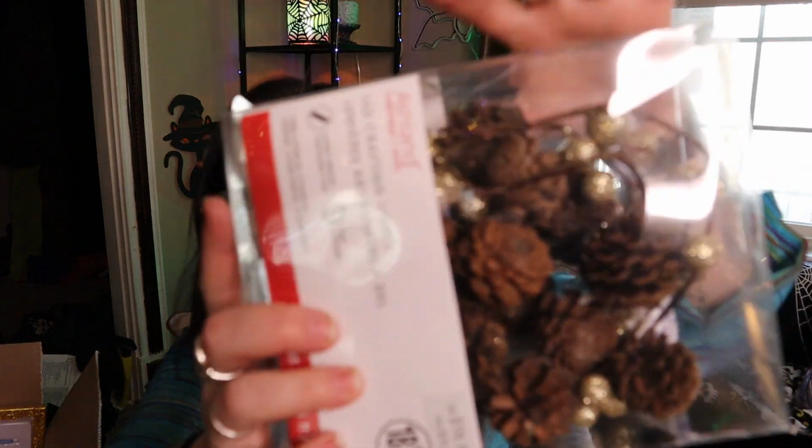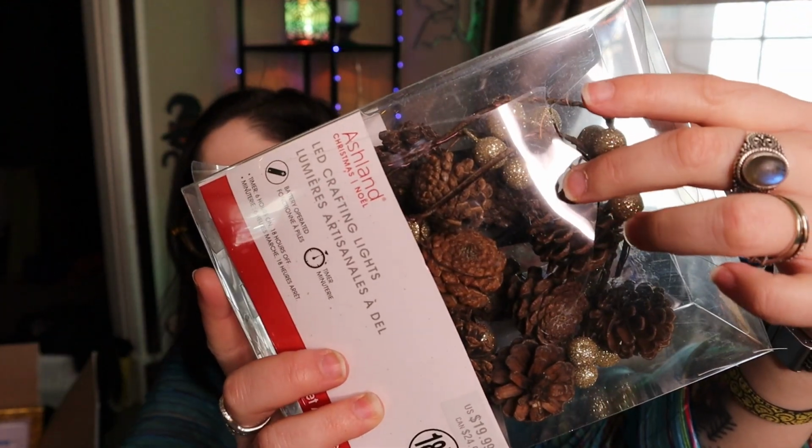Now this is the stuff I saw through the thing. I saw pine cones. I love pine cones. So even though I don't really love a farm thing, I do love a woodland theme. So I was like, hey, I'm going to use pine cones. I know their stuff's usually kind of expensive for this. These are lights. Oh my gosh. Okay, it's a garland with little pine cones, beads, and it has lights on it. That itself is a $20 item. It's amazing and also ridiculous.